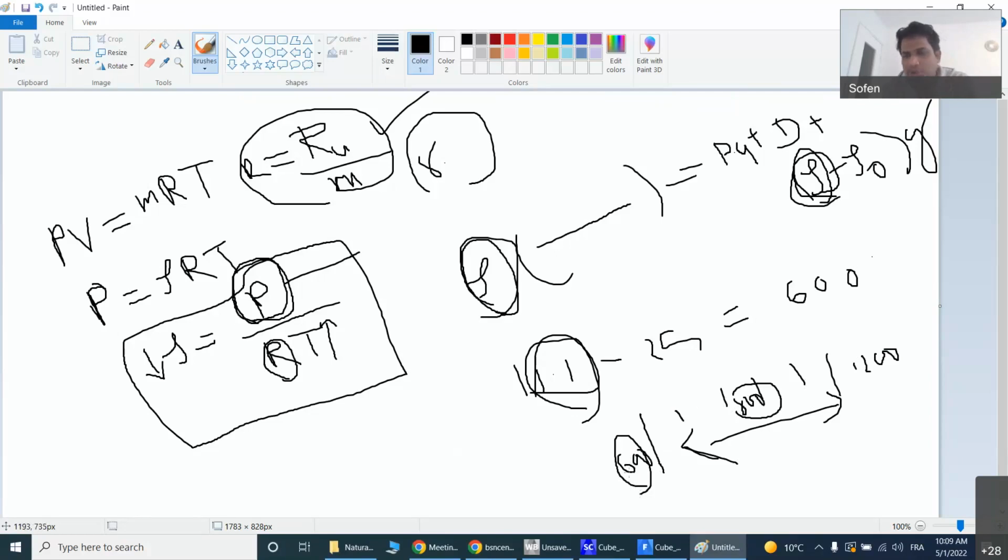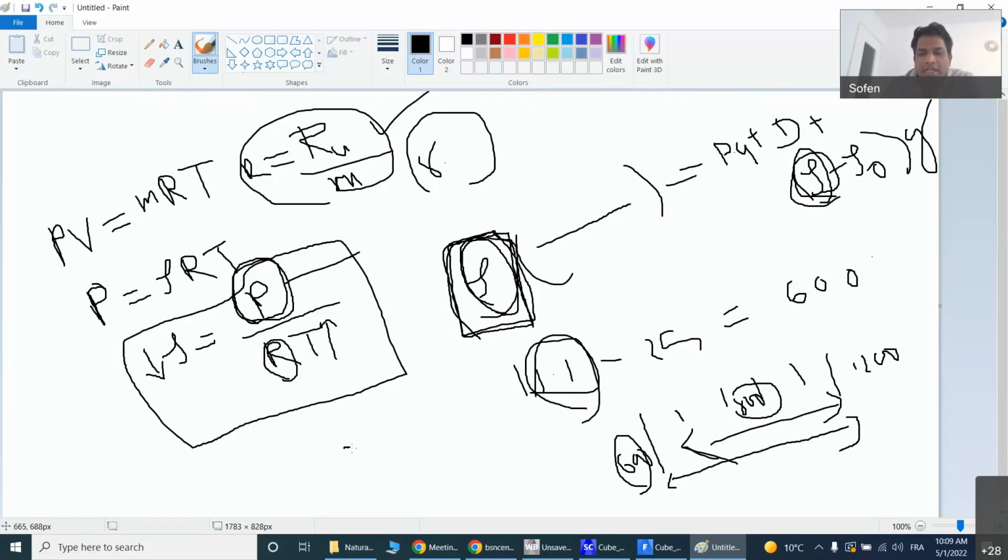But in the Boussinesq approximation, I am assuming the density is constant in the left side, the inertial part of the Navier-Stokes equation, the convective acceleration term. So this is going to give you error if you have a large temperature gradient, like 600, 1200 kind of thing.